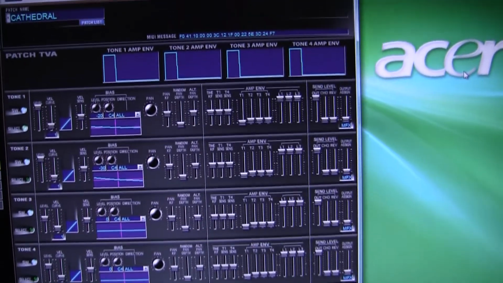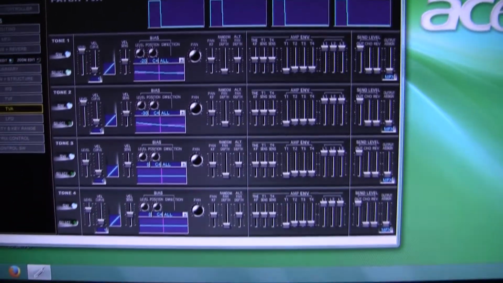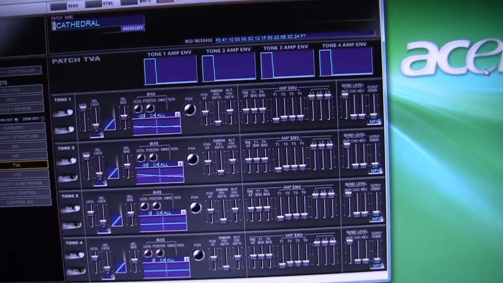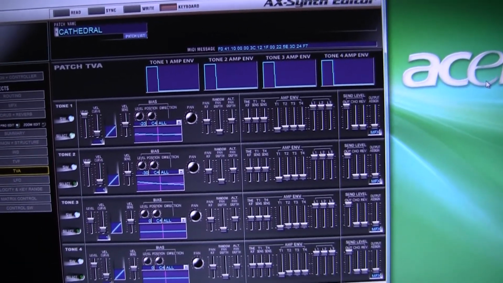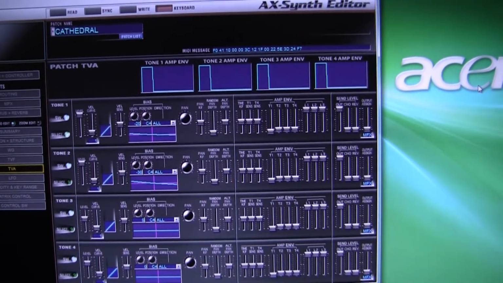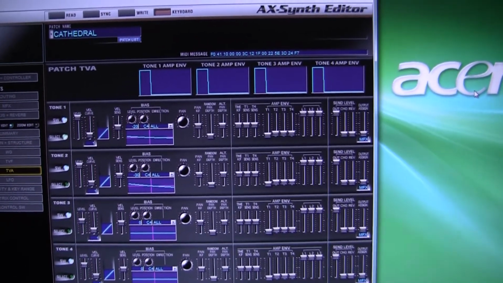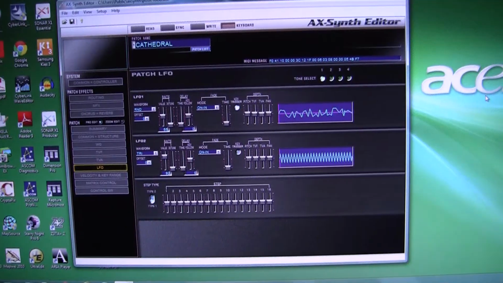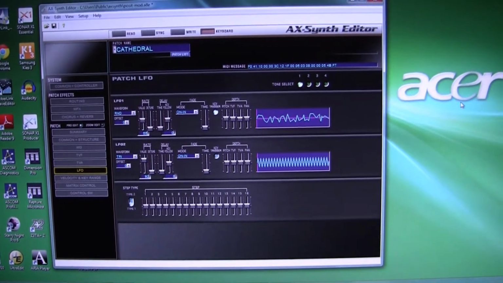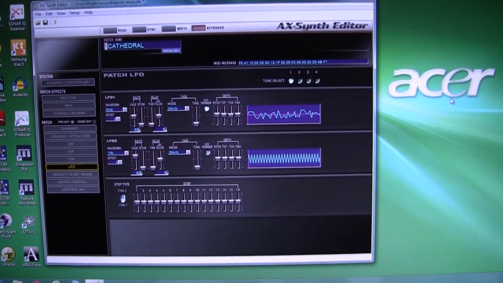So by dialing in these numbers in the bias, we accentuated the highs in the higher part of the keyboard by rolling off the bass, and accentuated the bass tones in the lower keys, with C4 as the split point.